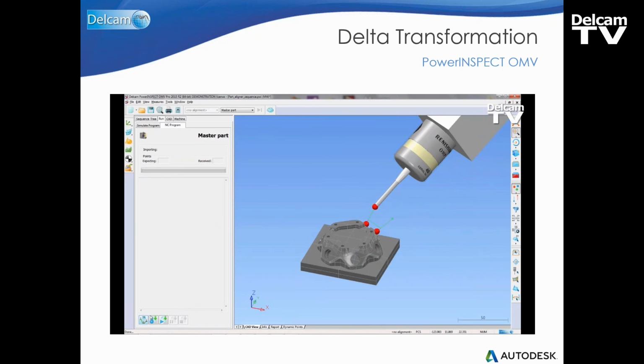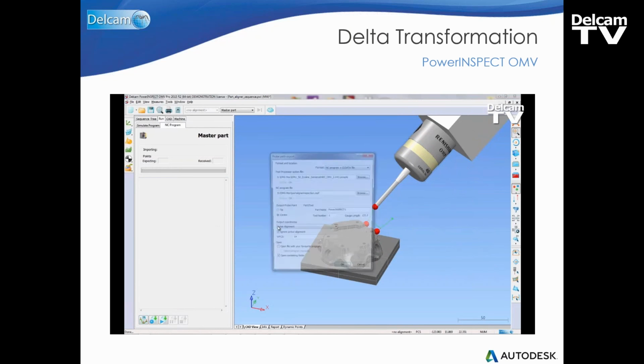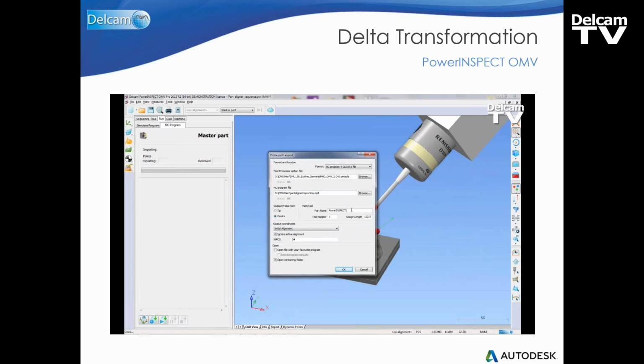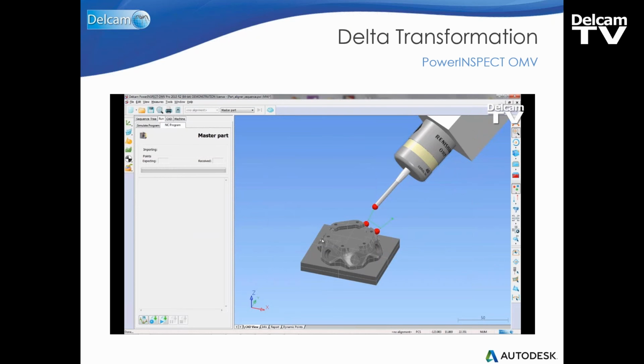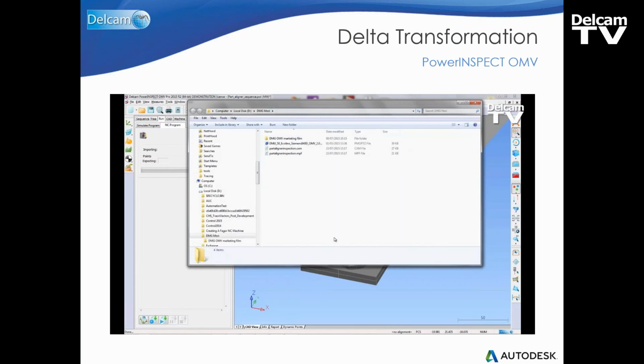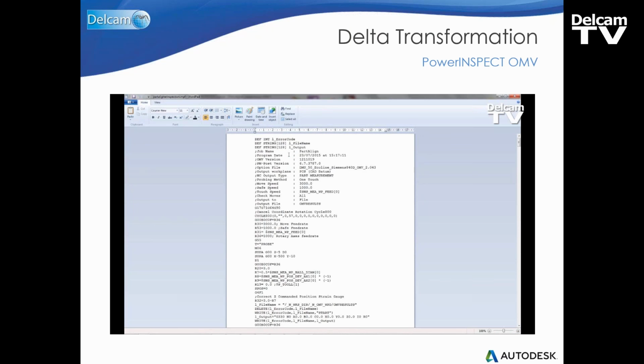So we open up the probe path export dialog, and then we're required to just enter a few details for post-processing. So we enter a part name here, and then we also need to make sure that our workpiece offset is correct. So in this case, it's G55. All okay, so now that that's done, our code can be exported, and we'll just show you what this code looks like. And here we go. So this is the code that's going to be played on our CNC machine.